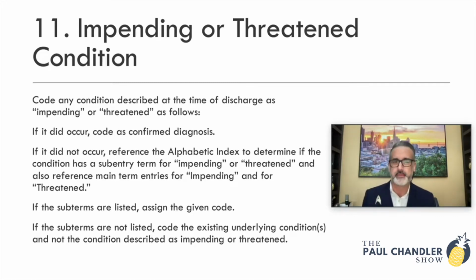So again, just to recap this because this is kind of unique. When we have the drop downs available, if the patient does not have the condition, but they may get it, as in they're threatening to have it or it's impending, possibly they're going to get it, then we choose that correct impending or threatening option. But when they don't have that option, then we just don't do any coding. It does not impact the coders for our code selection.